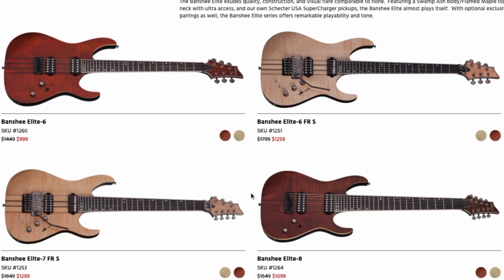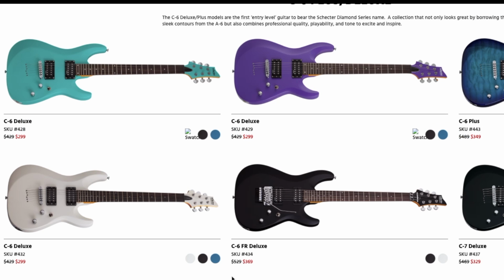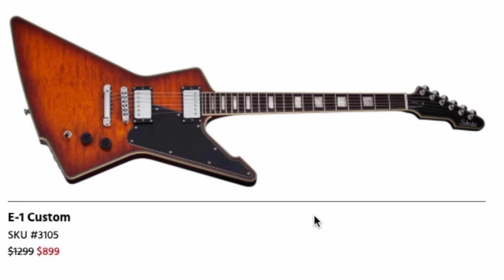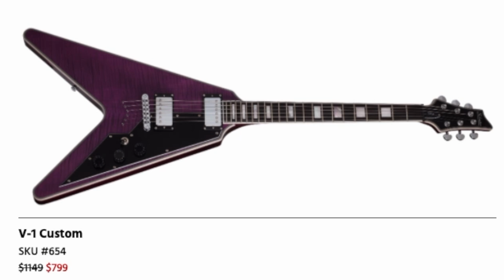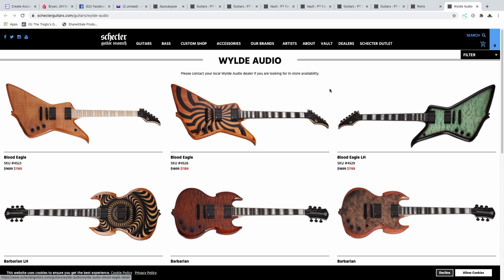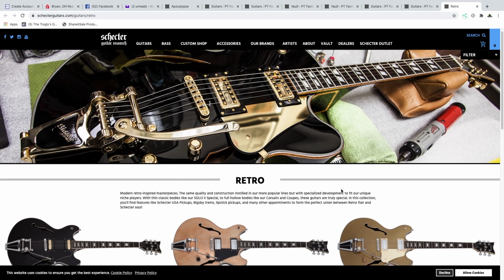And I think I've seen some people using these Elites, and they've just got so many different styles and in many different colors. But did you know they also do Explorer type, single cuts, even V-styled instruments? I never really knew that. And hey, did you know Schecter is actually the father brand of Wild Audio? But anyways, the one that we're talking about today comes from the Retro series.